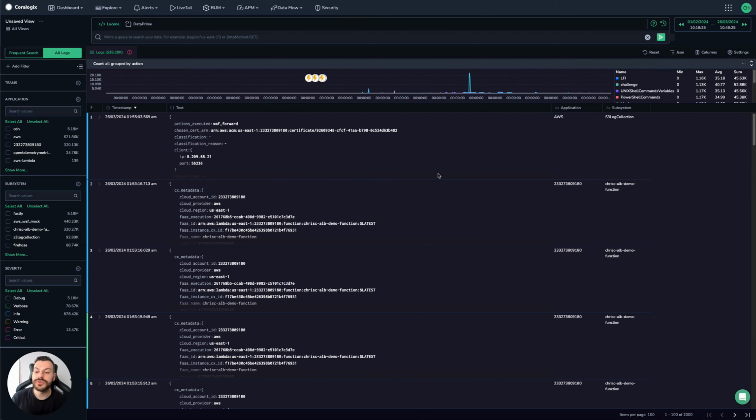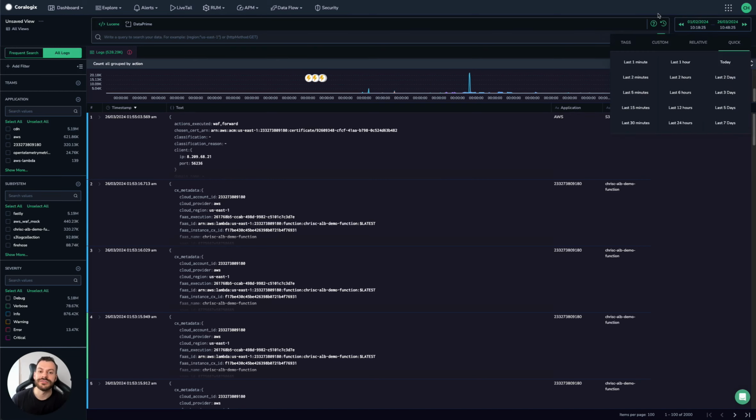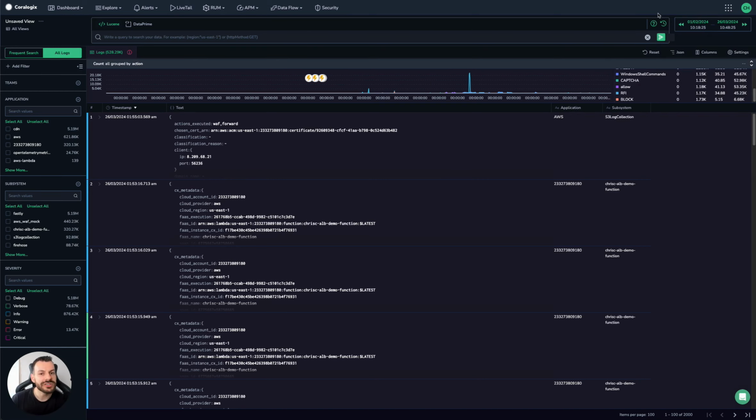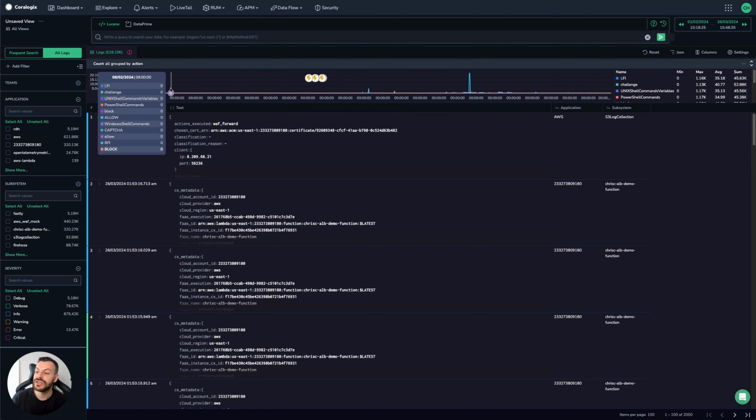Now, what this opens up for you is the ability to see what's been going on over a very long period of time. Here, so you can see Unix command shell, PowerShell commands have been detected, block, allow, and so on. Really, really nice. This is directly from the archive. This means that you're getting no additional cost, no high cost spikes, but you're able to analyze large volumes of data. In this case, it's actually filtered down to the 500,000 or so logs that match this particular criteria here.